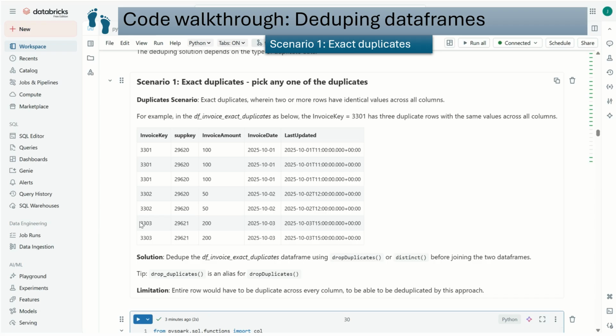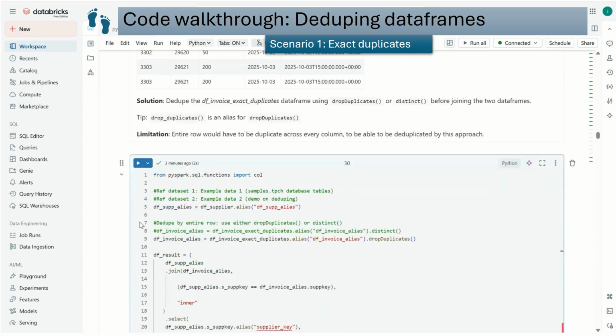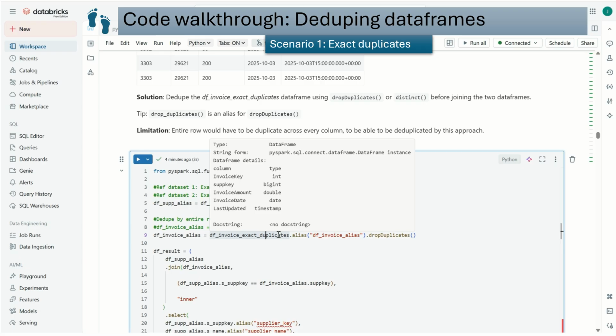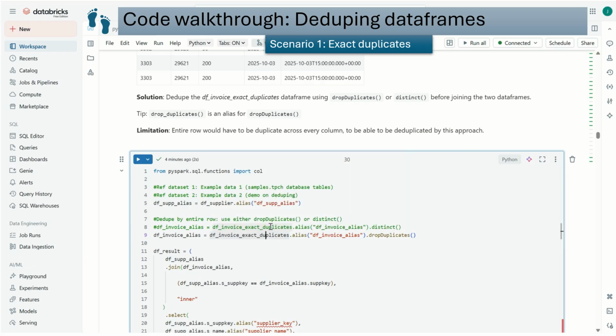Now let us take a look at the code to see how it was implemented. Here you can see the invoice exact duplicates data frame, which has those duplicate data we were just looking at, and on this data frame, the drop duplicates method is being called. That's all we have to do for removing the exact duplicates from a given data frame before joining it with other data frames.